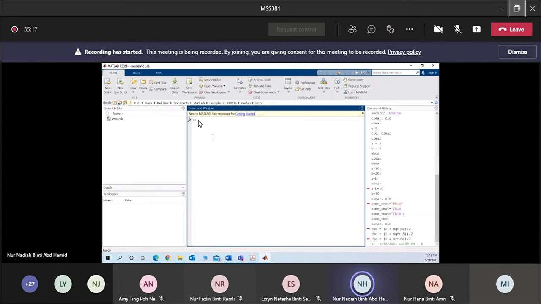Okay, so the flow is we type instruction here, we type the command at the command prompt, and then we hit enter, we press enter, meaning that we execute the code. Right?